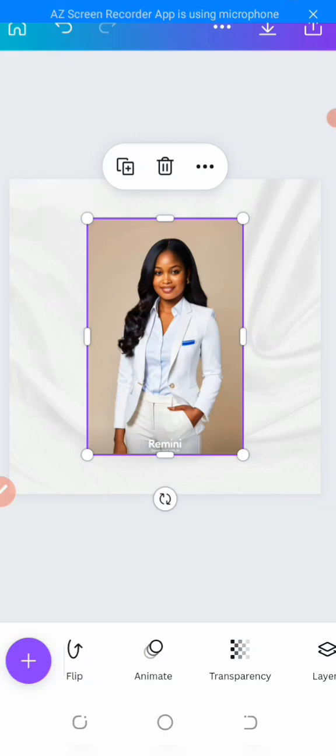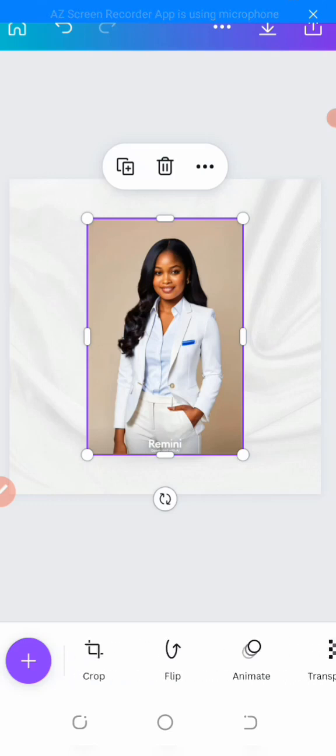As you can see, the picture comes with a background, so we have to remove the background so as to remain only the image. The premium app gives me the ability to remove the background. But if you are not using a premium app, you can go to your browser, Google Chrome or Opera, and type in remove BG, so it opens websites that help you to remove background. Once you are done removing it, you download it to your gallery and upload it on your Canva app.